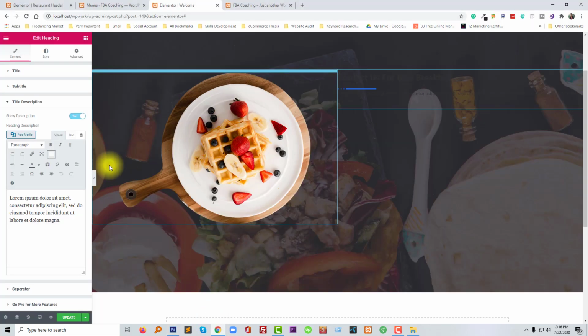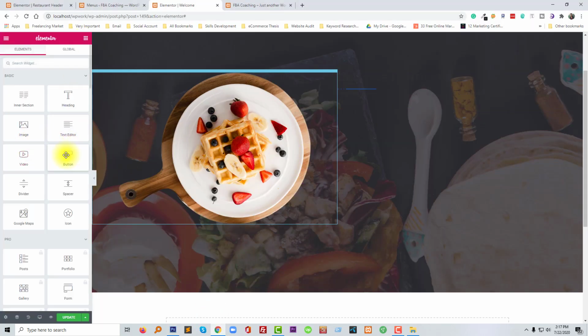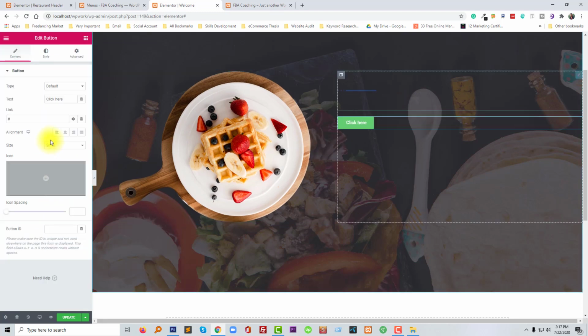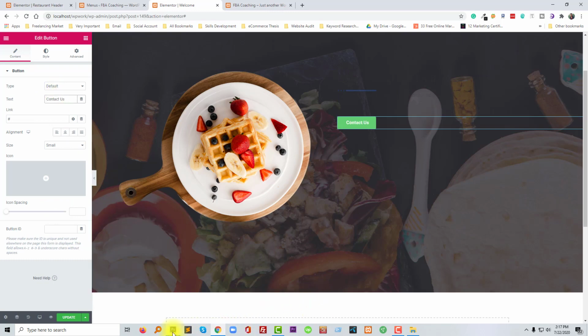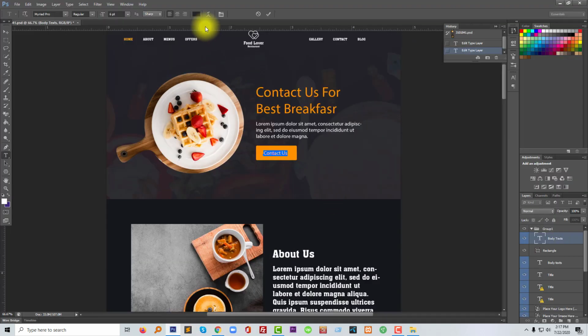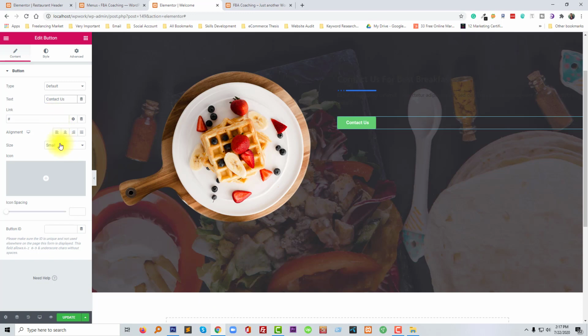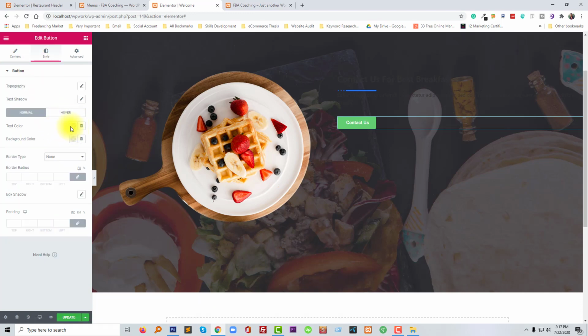Contact us button. So going to click on here, add button, right here, name contact us, font color this one, text color.